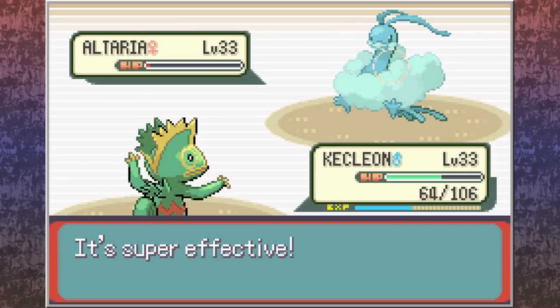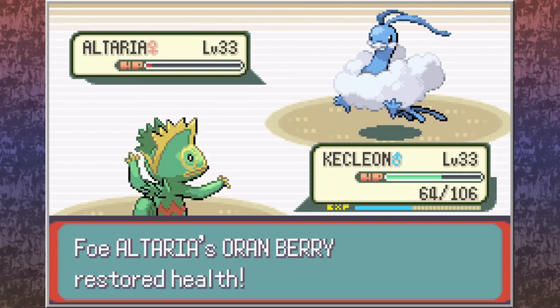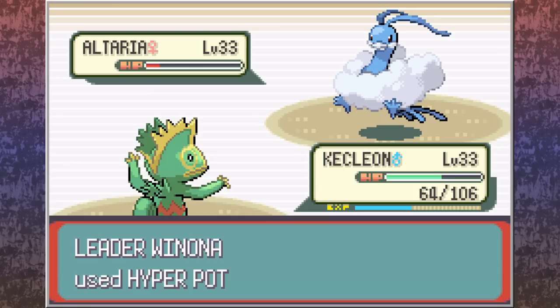Quick side note on that, by the way, why does Winona's Ace use an Oranberry while most of the others use a Citrus Berry? I guess Game Freak thought that Winona was pretty tough too, I guess.